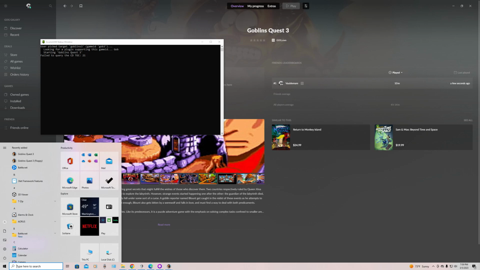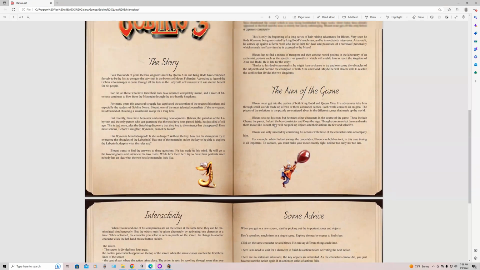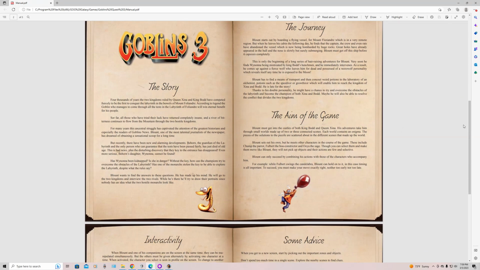So let's pop on in and check the manual here. Yeah, there's the artwork for it, but looks like Blount might be some type of journalist or something like that. Very cool. And what's with that wolf? It's probably not important. Anyway, welcome to Goblins 3. This story.